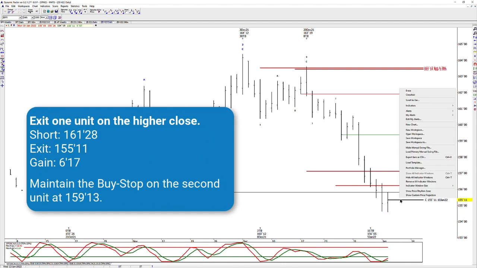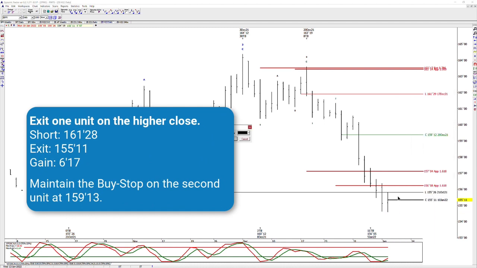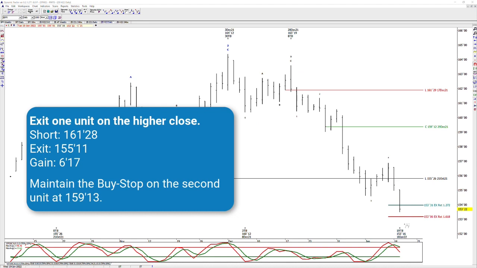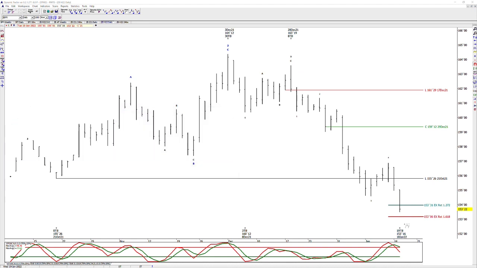Let me just clean this up. So I've advanced the data a ways. Let's take a look at where we're at as of this point in time. And I can tell you the weekly momentums are not yet oversold. Just the fast line reached oversold, I think, during this week. But let's take a look.